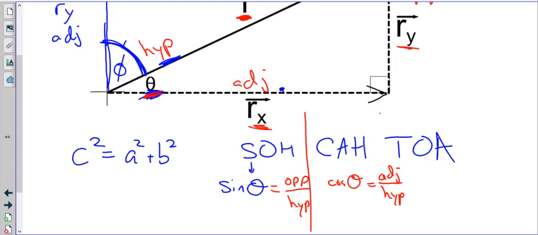And the last one, which I'm writing kind of sloppy, I'm sorry, would be your tangent function. So tangent of that angle is your opposite side, often your y, divided by your adjacent side, which is often going to be your x value. So those are things I hope you've seen before because we're going to use them moving forward.